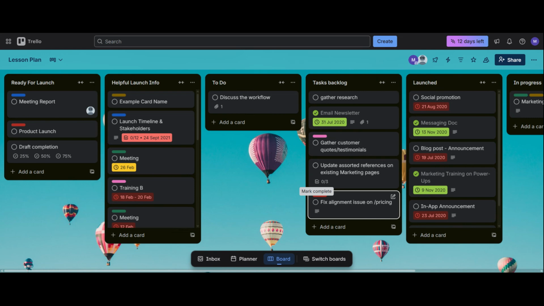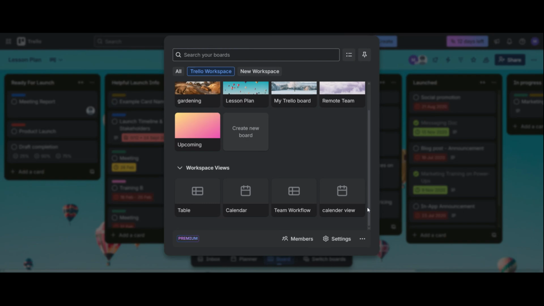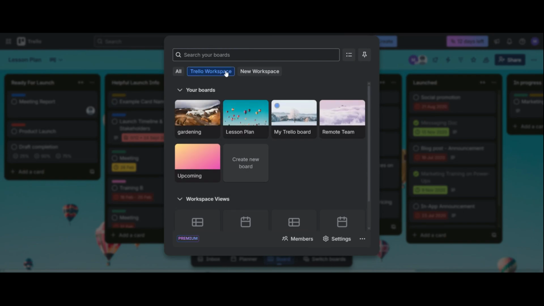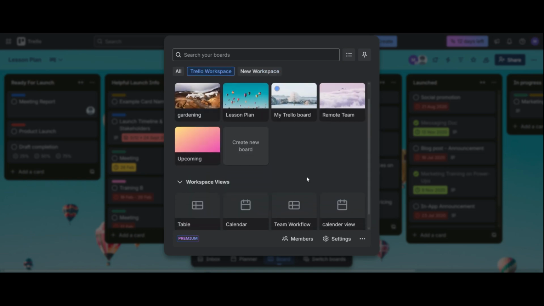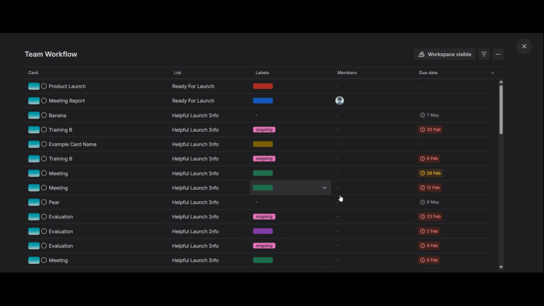First, go ahead and open Trello in your browser and log in to your account. Once you're logged in, you'll need to go to the board where you want to order or filter cards by labels. If you're already on the correct board, that's perfect. If not, look to the top left area of your screen and click on Switch Boards. This will open up your list of available boards. From here, choose the workspace where your board is located. If you're part of multiple workspaces, make sure you select the correct one so you can access the right project. Click on the board you want to work with and wait for it to load completely.